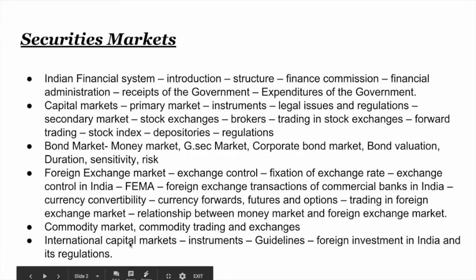Next is the international capital markets, which are also controlled by various international organizations like the IMF, BIS, and the World Bank. There are many players in the international capital market, and many people from across the world are involved in it through various instruments. One is FDI and one is FPI. FDI is basically when a foreign investor invests his money in India, and FPI is investment in the share market.